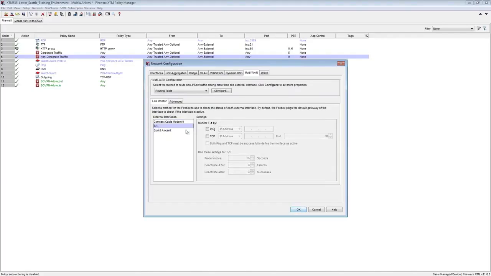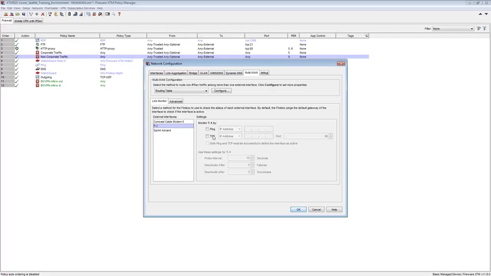If I go under, for instance, a T1 I added, and go to ping, here is the option for being able to monitor that. Now, if none of these options are available, it's going to look at the link connection on that interface. So if someone rips out the cord of the interface, it's going to see this as being a down connection.